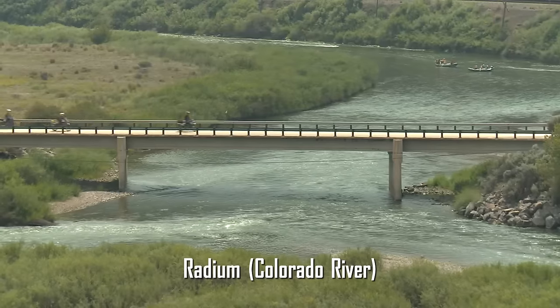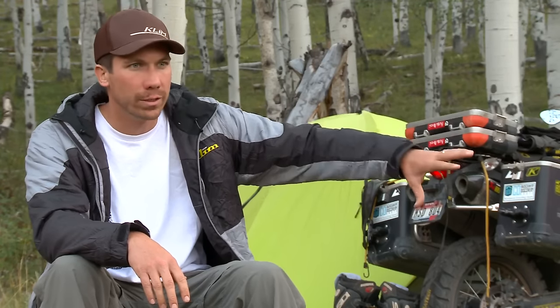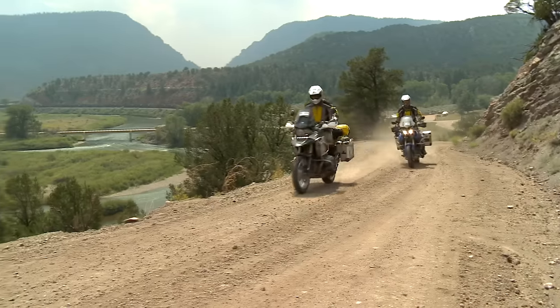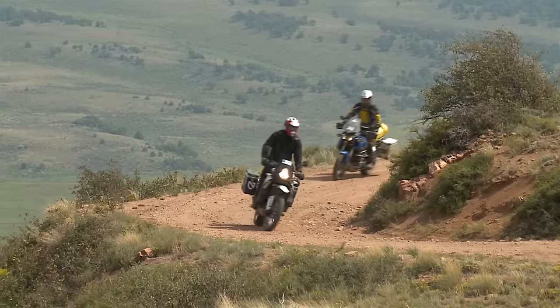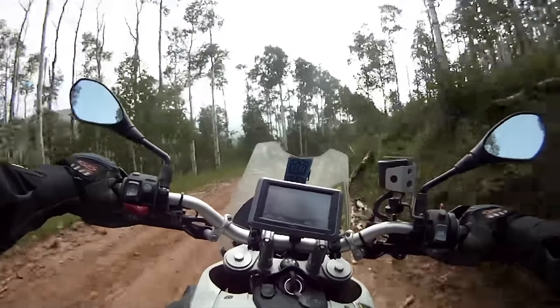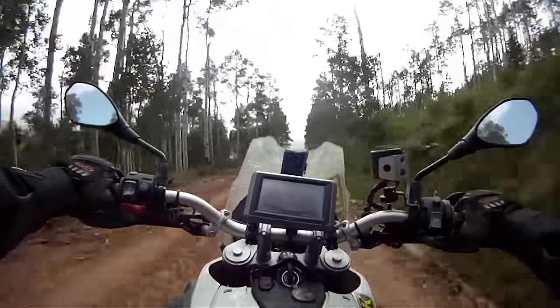Great riding. There's a lot of valleys, a lot of big fields, a lot of great dirt roads, but then also a really great section of just trails through the woods that was just a blast. I had a great time riding today, a lot of fun. I really had no idea how diverse and beautiful Colorado was. I'd heard how great Colorado was, but until you see it like this, you just don't. There's a whole new appreciation that I have for the state and for just riding motorcycles out here and being able to have access to these types of roads and trails and views and just being free like this.